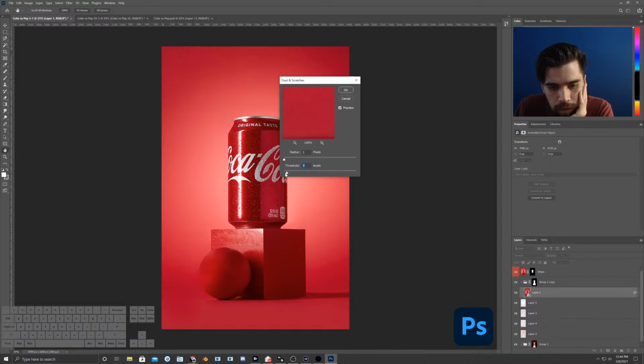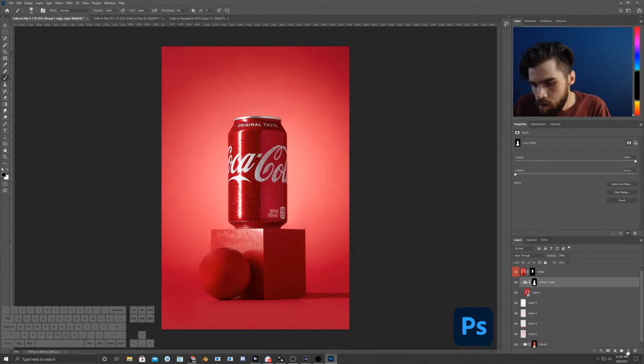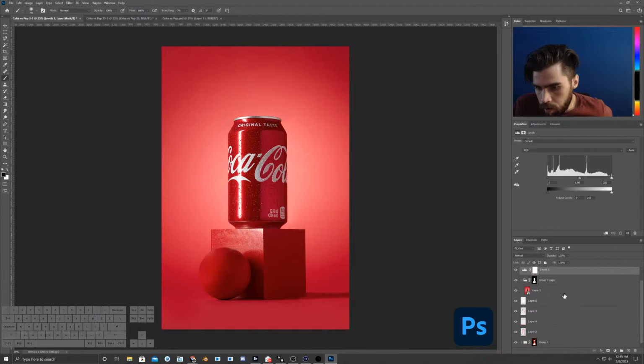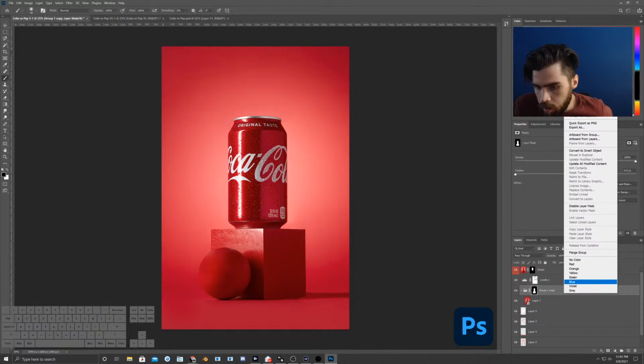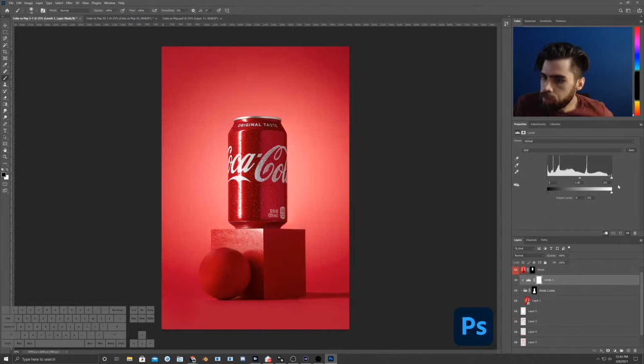I think the answer might be to lower those highlights. So I'm going to make a levels adjustment layer. I'm going to clip it to the grouping. Well, actually I need to bring it up above the grouping. And then clip it to the grouping.